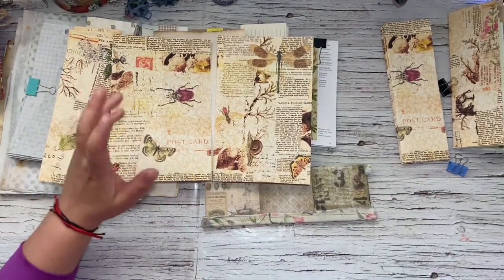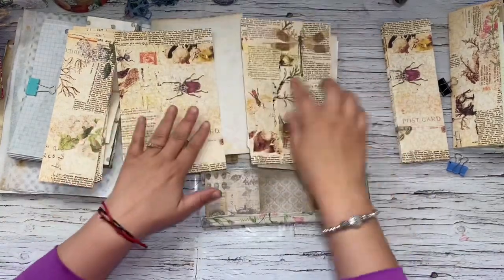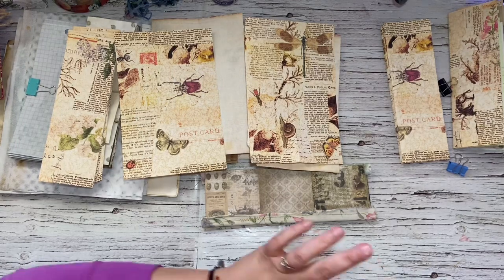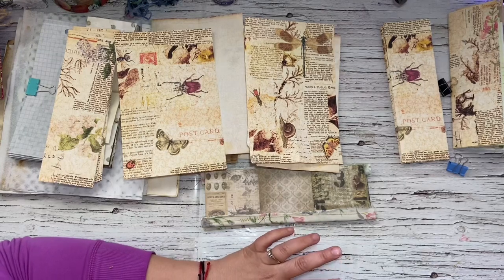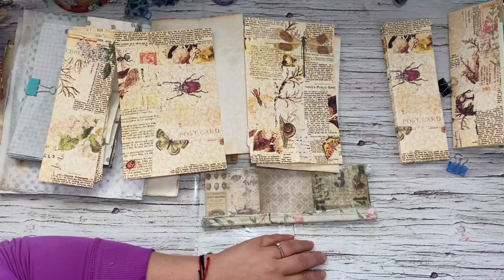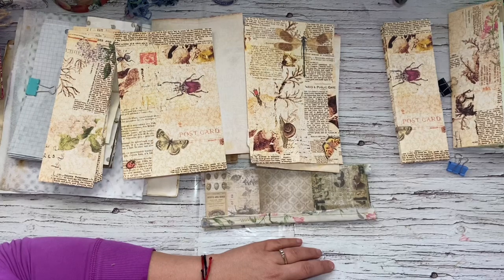Sorry guys. So choose your papers. I got a variety of papers here. These are the digitals, right? You do not have to use digitals at all, but because I'm doing this for my DT project, that's why I'm using her digitals, of course.